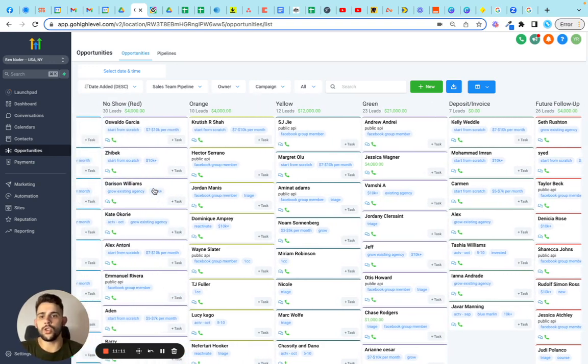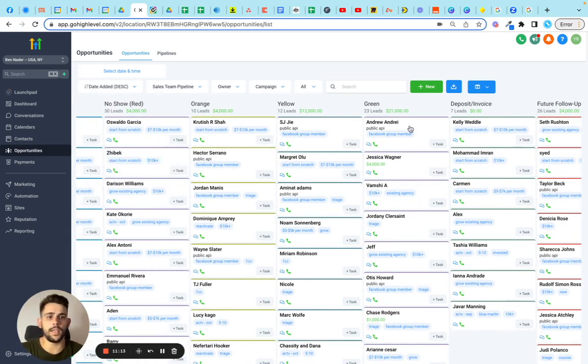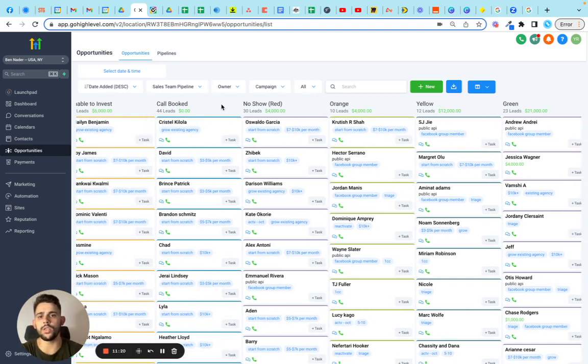So all Danny needs to do once he's finished the call is put them in one of these 5 buckets, and then bang, it's just going to take care of the follow-up for him. So for example, with the no-shows, people are rebooking because there's links to rebook. We're hitting them up. All Danny has to do is drag and drop it. He doesn't have to worry about hitting these people up. He doesn't have to worry about dialing them. It's all done for you.